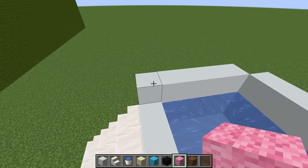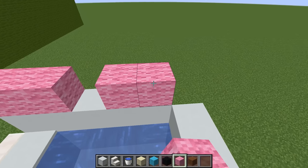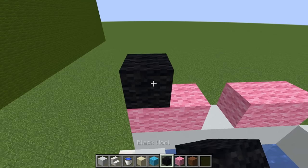We can start his face right here. We can start with his pink cheeks. Now we can do the outline of his hair.